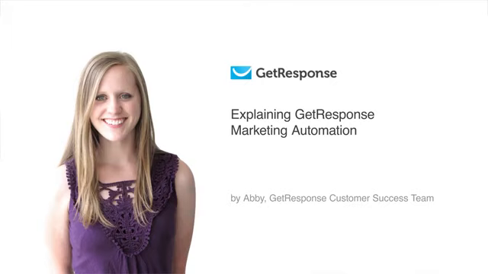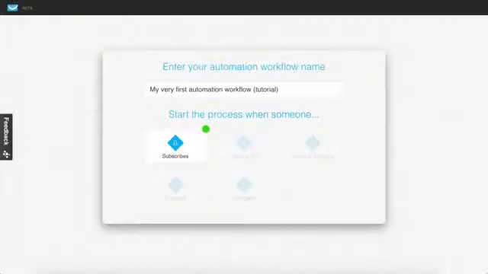In this tutorial, we're going to walk you through creating your very first automation workflow and let you get a sense for everything that you're going to encounter whenever you're creating your workflows and just starting to use marketing automation. And as you might notice, I've got a green dot on my screen. This is basically going to be me going through our interactive tutorial that's available within your marketing automation feature that you've got in your account.